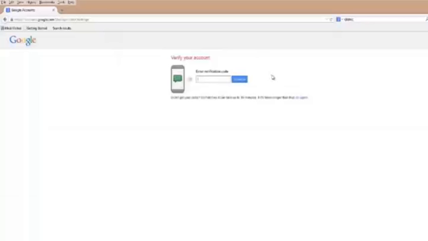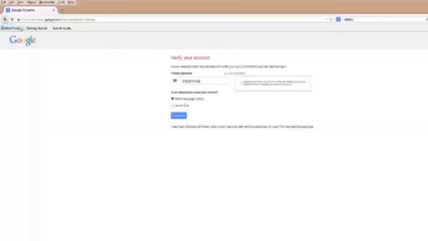Having clicked on the next button, you will be required to enter your number and select the option where you get a code. With this code, you'll be able to verify your account so that it is ready to be used. So in this case, I have put the number as this one shown here, and then you select the option whether you want a text message or a voice call. Then you click on continue.